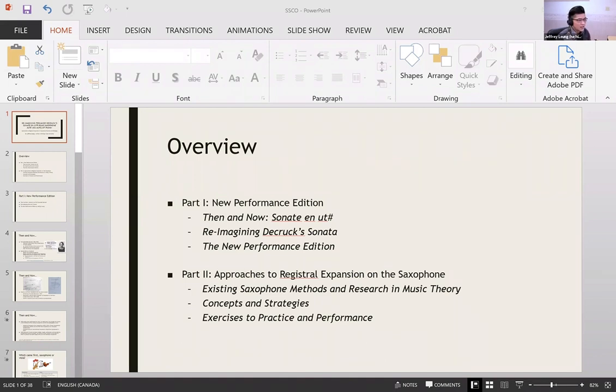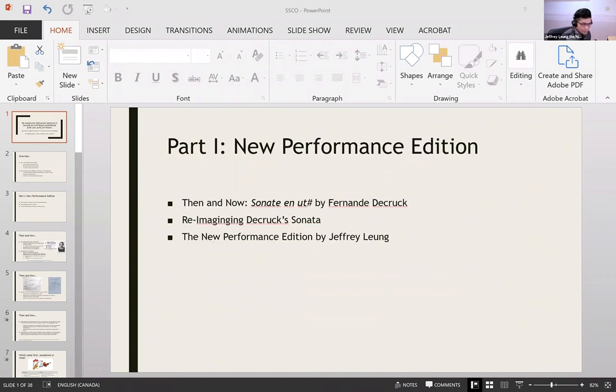Decruck's music. And the second half of this presentation hits the highlights of registral expansion of the saxophone with concepts that I draw from research in music theory and adapting existing saxophone methods. So without further ado, let's get started.